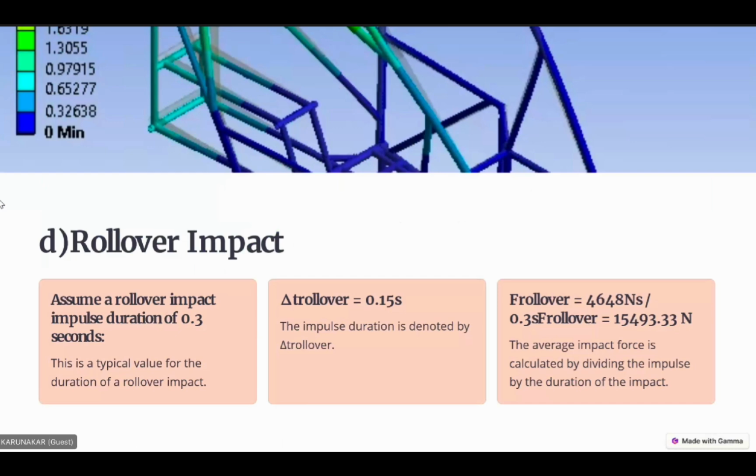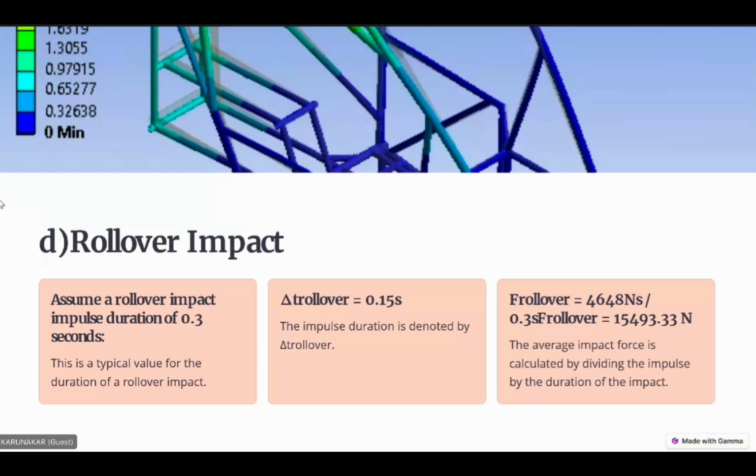AISI 4130 is a low alloy steel, as we discussed earlier, which can withstand high stresses and is used where high tensile and yield strength are required. While AISI 4130 is a steel alloy that is denser than aluminium, it offers a better strength to weight ratio. That means that for the same level of strength and durability, components made from AISI 4130 may be lighter than those of 1018 and AISI 6061. In off-road racing, reducing weight can be crucial for performance.